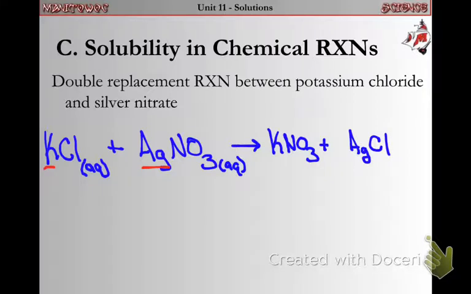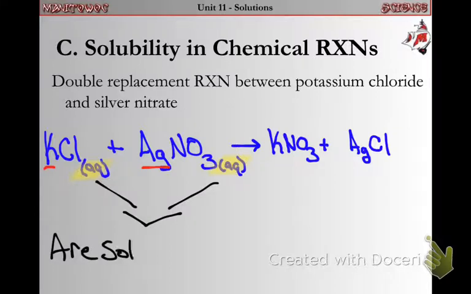All right. Now on the left side, we have indicated what the solubilities are. We've said both of the reactants are aqueous, meaning they're soluble. So let's just write that down here. That means that these two are soluble. All right. On the right side of the equation, we don't yet know if these things are going to be soluble or not. We go to our data table. Well, again, the first thing on that table is nitrates, and it says all nitrates are soluble. So that makes it easy for potassium nitrate. Put an AQ.